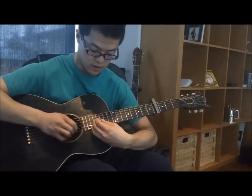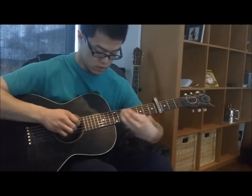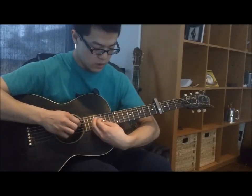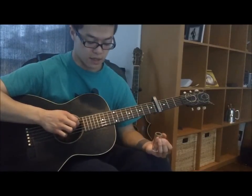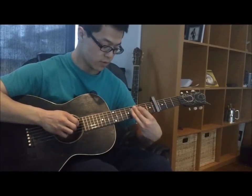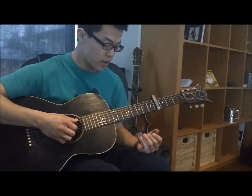Then Robert Johnson from the 16th fret slides down, picking it first, and slides into the 8th fret on that G string, then hitting it open. It's really important to get that downward sound and then that upward sound of coming into the note. The bottom G string is hit open.